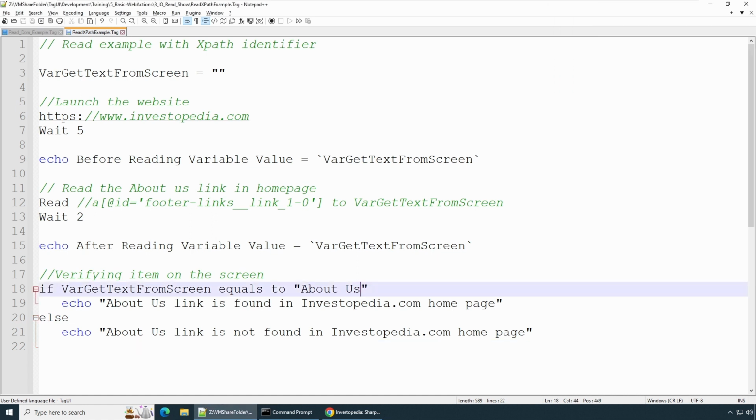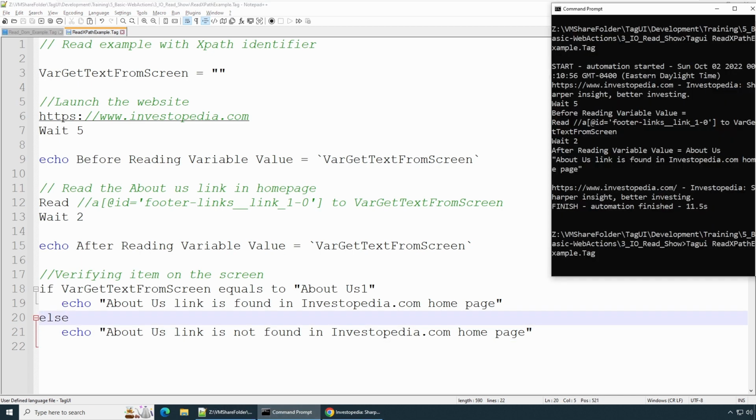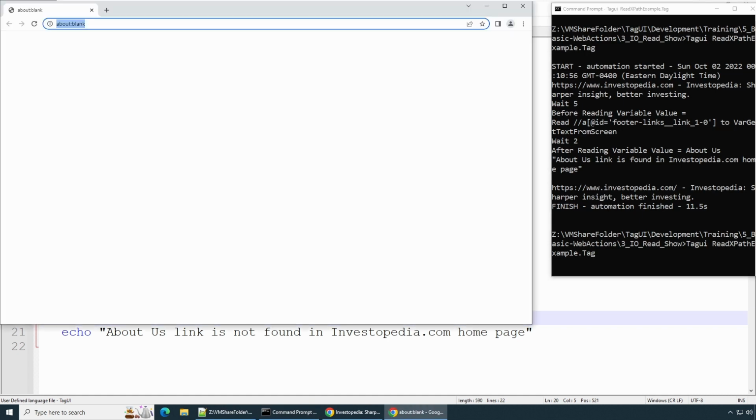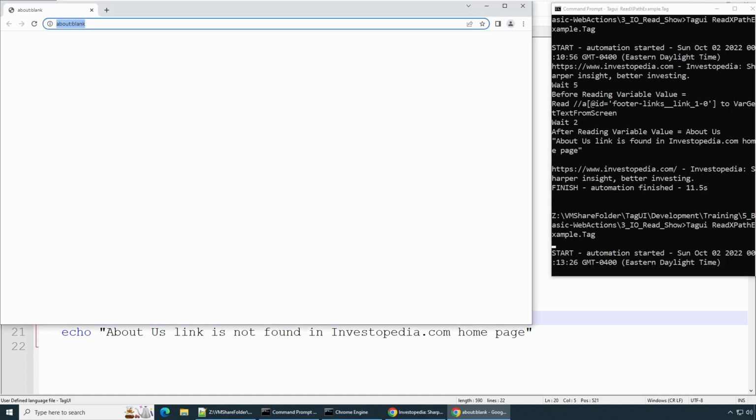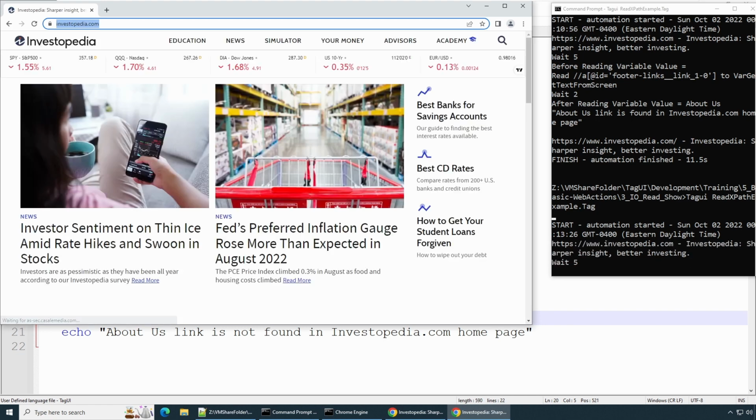Update this with 1 to make sure that this part of the code is executed if it is not able to identify, or if the variable value about us is not equal to about us one. So it should technically come to this section. Let's see if that section is getting executed or not. So run this and check. So Google Chrome did launch, and post launching it navigated.